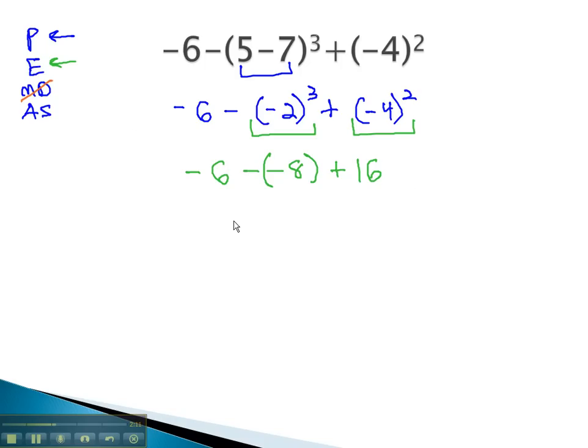There isn't any multiplication and division on this problem, so we'll move on to adding and subtracting, which we can do from left to right. So starting on the left, negative 6 minus negative 8. We don't like to subtract, so we'll add the opposite of negative 8, which is positive 8. And now we see negative 6 and positive 8, different signs, so the bigger one keeps the sign with addition, the positive 8. And we subtract the numbers, 8 minus 6 is 2, plus 16.